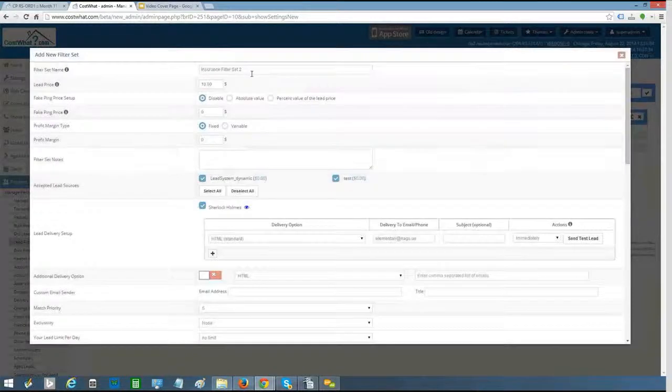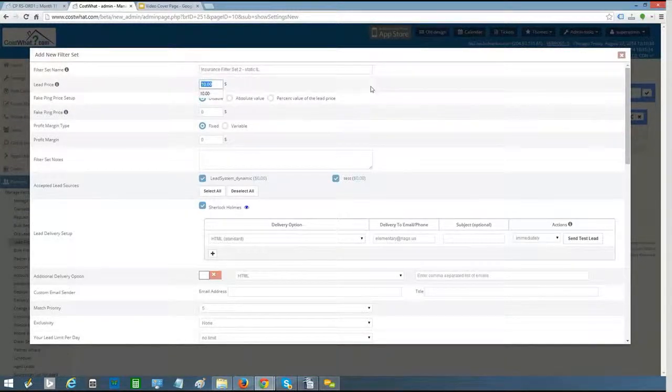So in the insurance filter, again, you are going to set a price for a given set of qualifications. We really have two options when we're talking about selling leads, especially in ping post. You have your static buyers, people that are willing to pay $10 for leads in Illinois, and then you have your dynamic buyers, those buyers that are going to receive a ping from you and dynamically return a bid. The first one we'll go through is just the static buyer. So maybe this is static Illinois leads only.